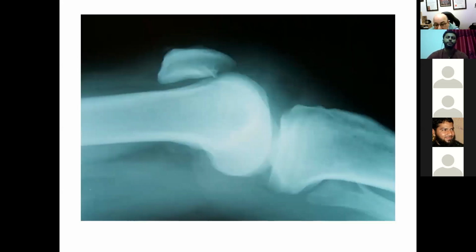And on what basis will we decide to do the prophylactic fasciotomy? So there is no basis. It is on your own judgment. If you feel that there is going to be a potential of reperfusion injury, but if you have anything longer than 6 hours with no blood supply, you have capillary fill gone and the vessels have not been palpable, then you have to do a fasciectomy.